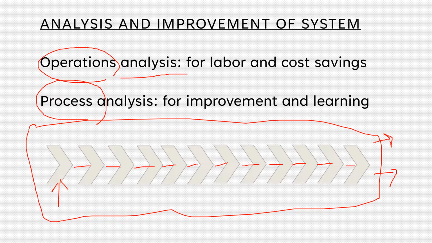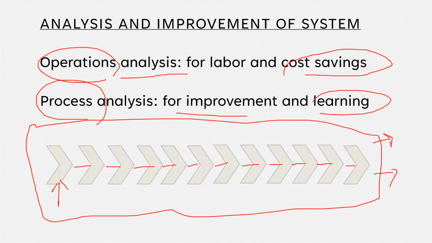So operations, processes in a system: monitor, analyze. To do what? Again, reduce the cost, improve. We have good things, we have bad things of the system, and you're going to learn everything about your system, and maintain the cost reduction, and then maintain to improve. It's a never-ending process of improvement. That's why we call it continual improvement or continuous improvement. There are many different names.